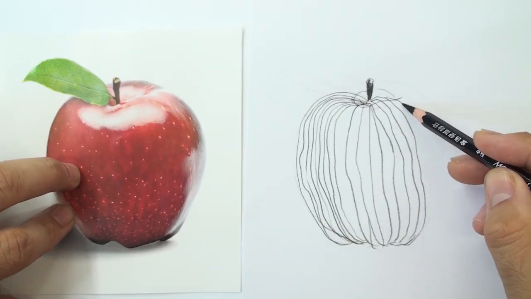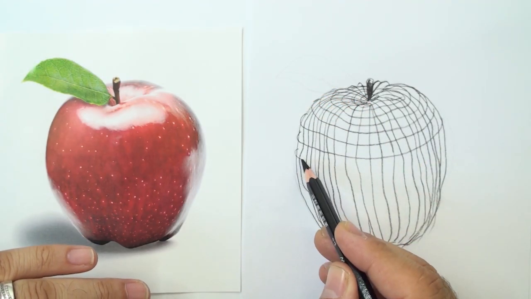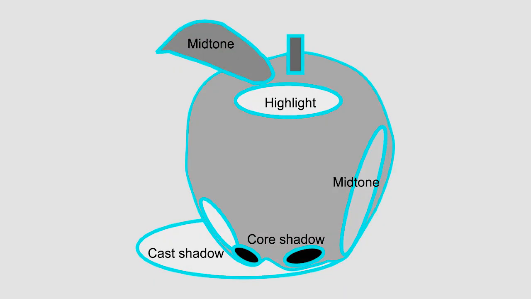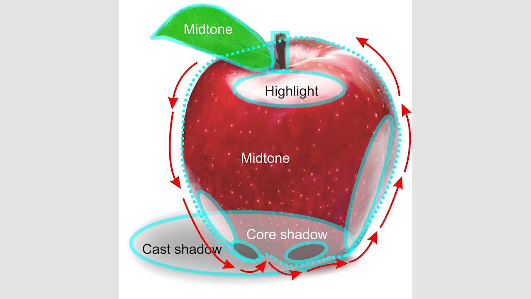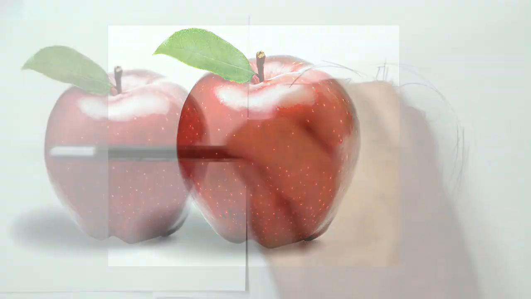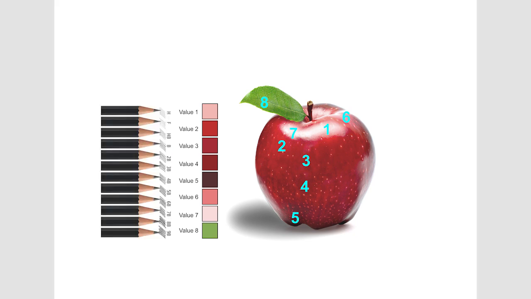To draw realistic drawings, we must first analyze the subjects. Do you know that drawing a subject in a simple shape like an oval, circle, triangle, and other shapes is very easy to draw? Even complex subjects can be drawn with a lot of details once the outline has been drawn with copy paper or freehand.